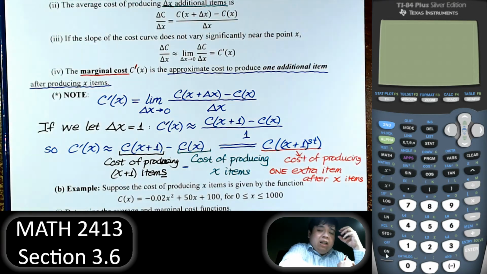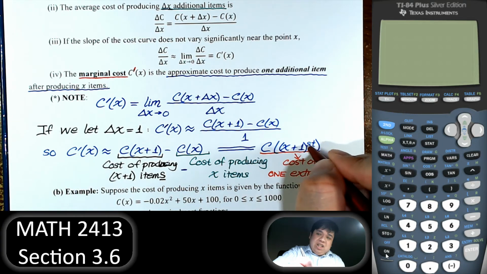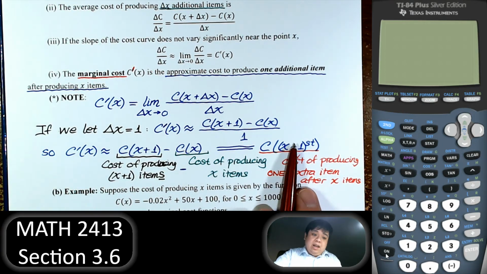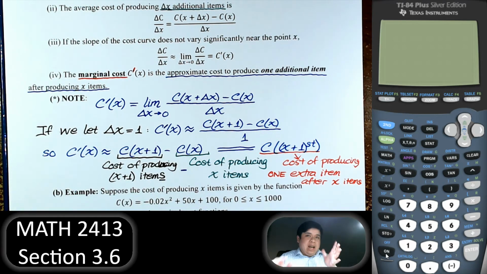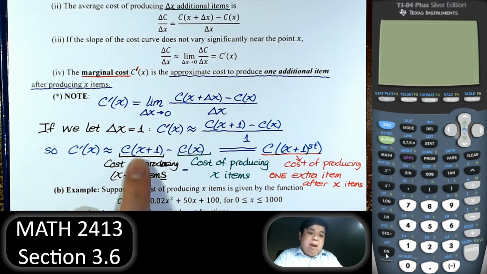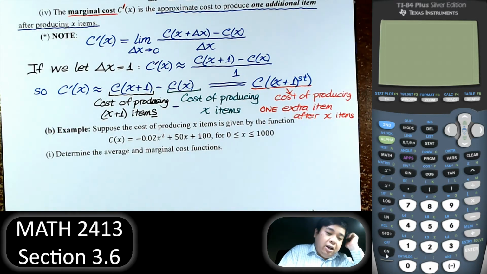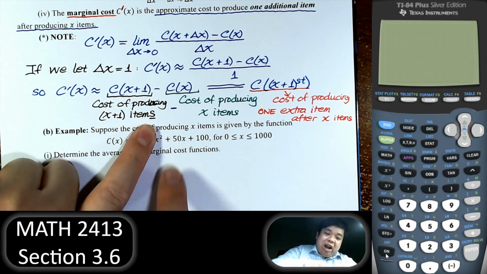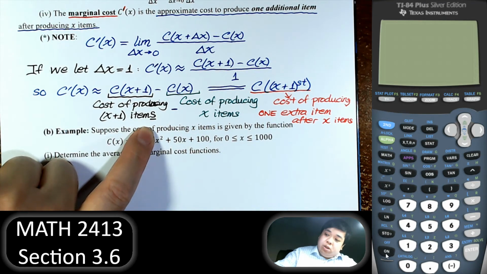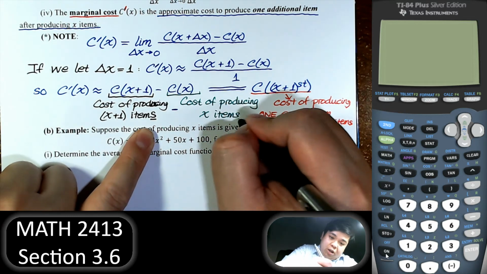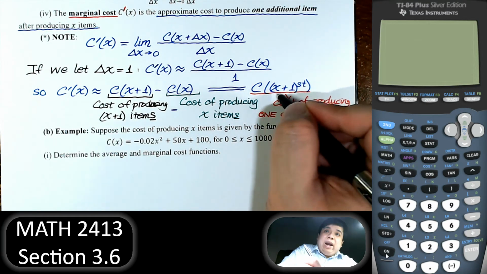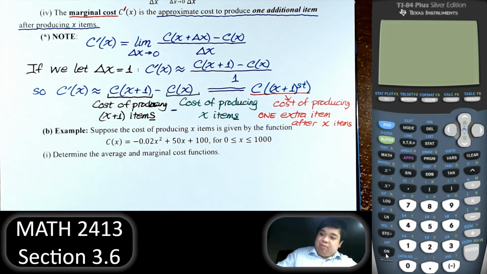Right, this is x plus first, x plus 1. That means I should write th or st, it doesn't matter, which means that it's only one item after x. Right, because that's how the math works. The cost to produce x plus first items, so that's why I highlight the s in plural, as opposed to this, which is the cost of producing the x plus first item. This is only one item, this is a bunch of items.